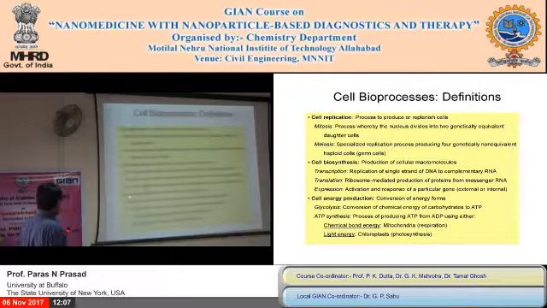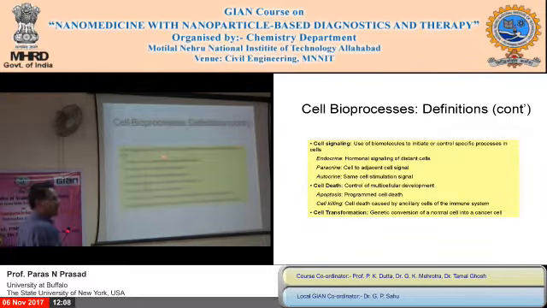Then the last one I want to put is cell energy production. So a cell to survive needs energy. It is cellular machinery provided by two processes. One is glycolysis, which is conversion of chemical energy to ATP, and the other one is ATP synthesis. There is a lot of chemistry involved. Chemical energy is stored in certain bonds, and when the bond hydrolyzes, it releases the energy for function. Chemical bond energy is in mitochondria through respiration, and light energy is absorbed through chloroplasts and stored that way. Okay?